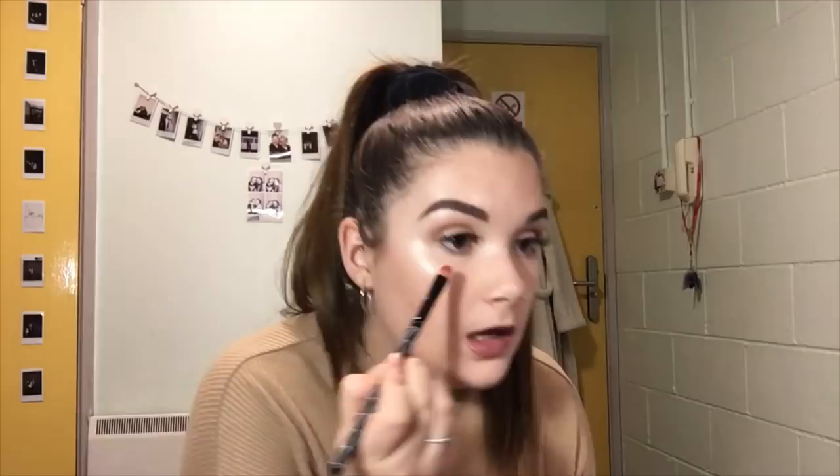Lip liner and lipstick definitely don't match, but we'll go with that. I was hoping from today's video that I'd find a brand new staple for my makeup routine, but clearly this collaboration just doesn't want to work in my favour. However, I did pick up some GWA lashes from Primark, and I'm now going to try to apply them. Eyelashes are now on. I'm going to quickly go back over with the Nude Basics palette and run a couple of colours underneath my eye just to warm everything out a bit.